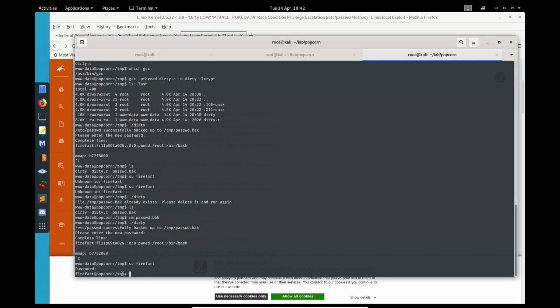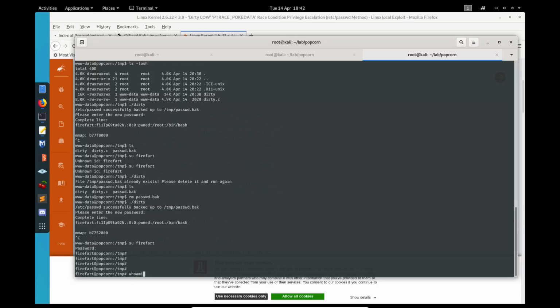And we can see that our prompt has changed to this symbol here, which is different to this. So that means that we have root access.